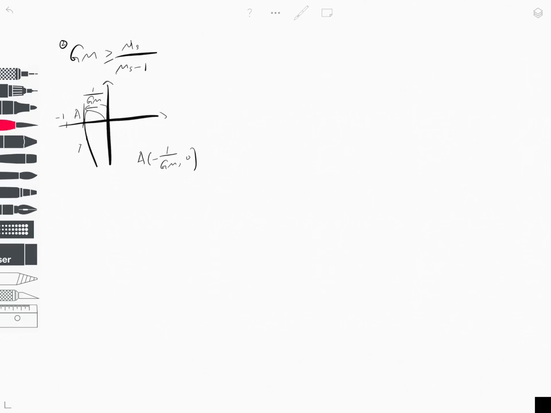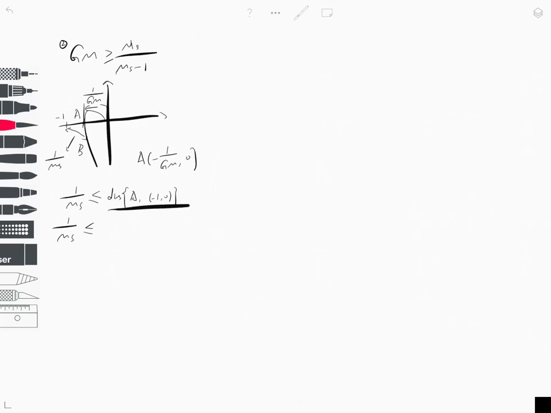Remember, there's a point, for example point B, on the Nyquist plot that has the shortest distance to -1. This distance should be 1 over Ms, as we proved before. So in other words, we have an inequality like this: 1 over Ms should be smaller than or equal to the distance between point A and -1, 0, right?